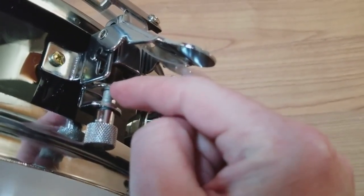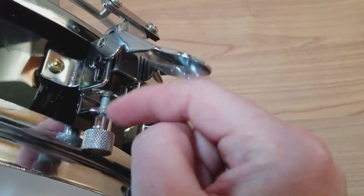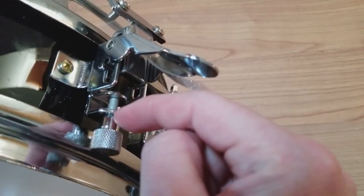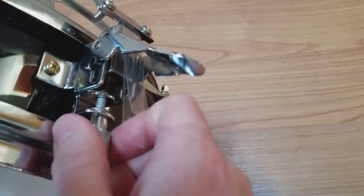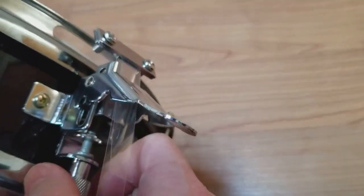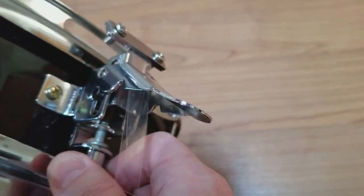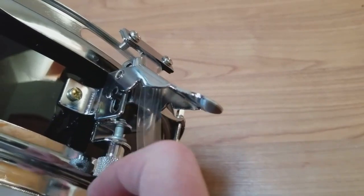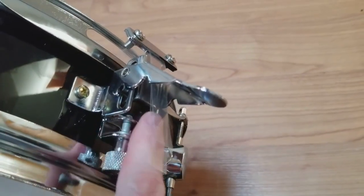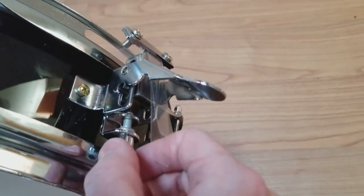So as you turn this, this should lift up to this piece here. So from there up to there. But it's not doing that. You can turn it a little ways, and that's about right there where it stops. And then from there, it appears you're just bending this metal as you screw it. You're not actually lifting this. So something's wrong with this whole mechanism, not allowing it to lift up and down.